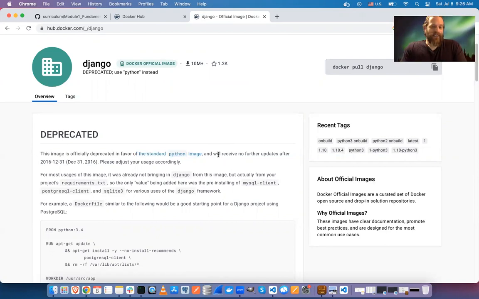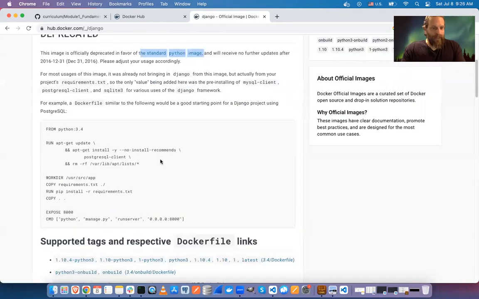Yeah, that would be my guess as well: in order to run Django, you need Python. So why do a bunch of extra work if someone already has a good, officially maintained Python image going? We'd be doing extra work for not much benefit. That would be my guess.